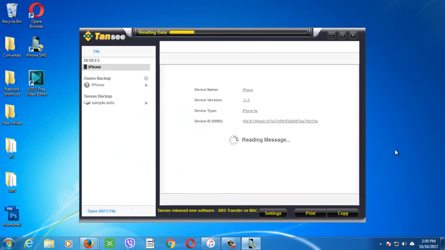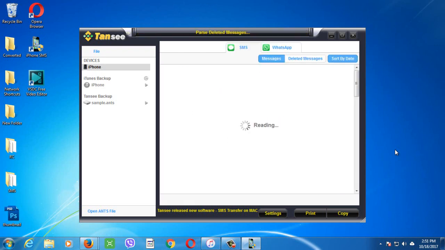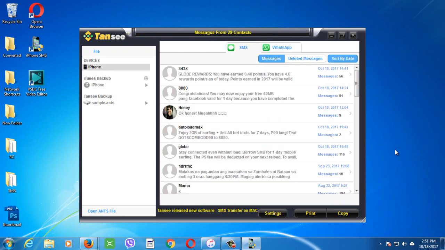By the way guys, this software displays iPhone text messages with all the vital information like date and timestamps, phone numbers, etc. So you can take advantage of this tool to save and print your text messages for a court case or some other legal matter. So there you go. I can now see my iPhone messages.